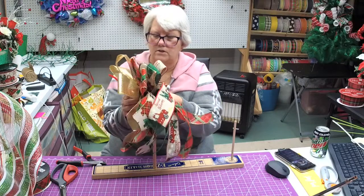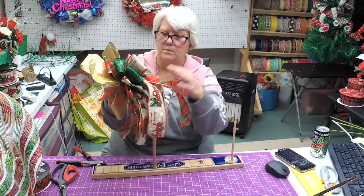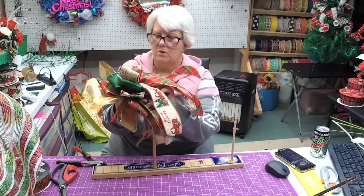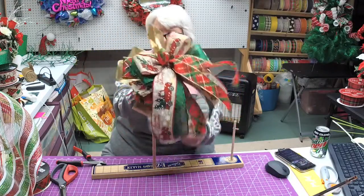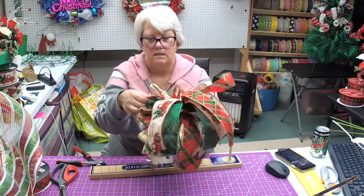Now the other thing I'll do after I tighten this, any ends like that I can see from the tails that I cut to make them go right, I will go in and snip them a little bit closer to the wire tie. But I won't do that until everything is nice and tight.